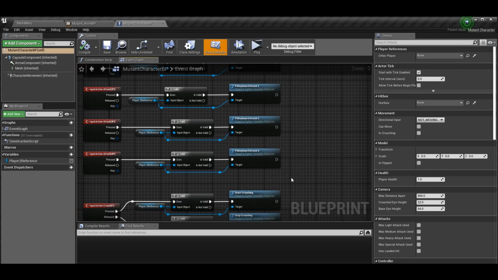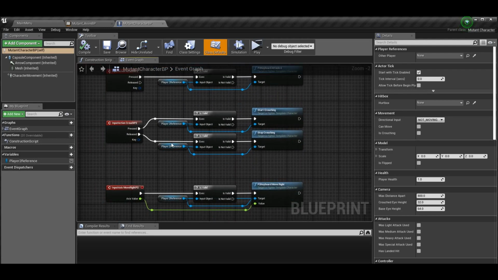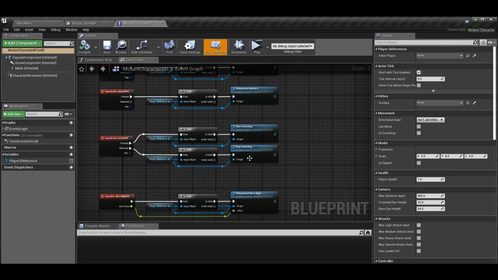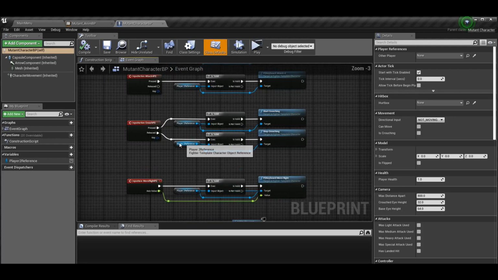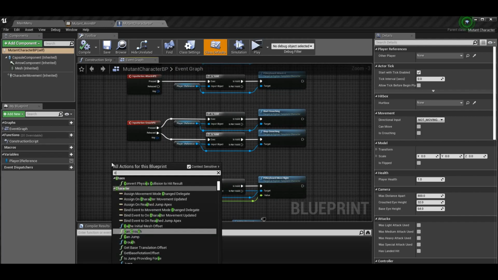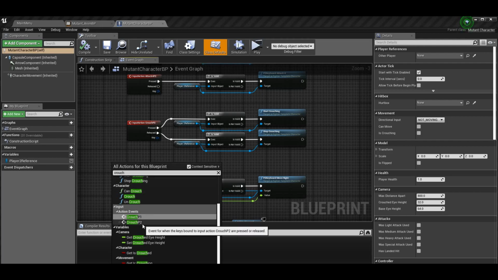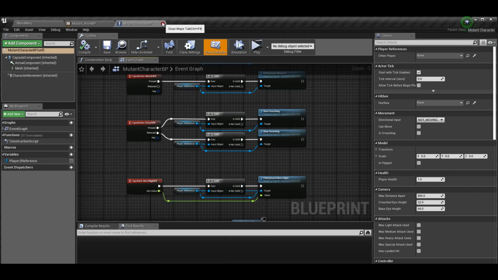And you'll want to add your crouch P2 functionality in here to start crouching and stop crouching. So it's the same as all the other commands we added in here. If you're doing this on one single device on a keyboard, this is how we handle it. So you use your player 2 reference, make sure it's valid, and either call start crouching or stop crouching based on if it was pressed or released. That's simple. And to find this, you can literally type in the name of your input action mapping. So crouch P2 right here. Okay, so you should do that. You don't technically have to, especially if you don't plan on using one device, but there you go, just for consistency's sake.